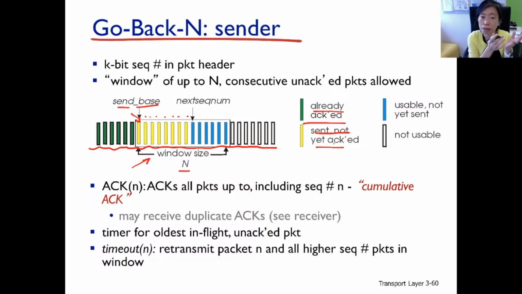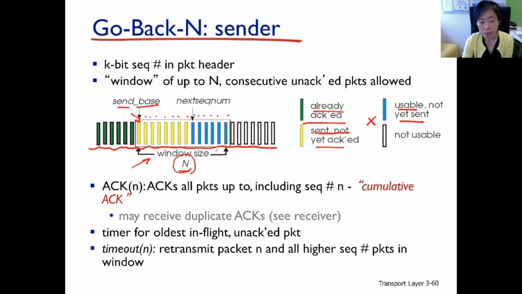Now, depending on the application-level source, the message could be large or small. So this is illustrating a case when the message is not that large, meaning you don't need to generate that many segments at the transport layer to cover the entire message. So potentially, within the limit N, we might have some sequence numbers that allow us to generate packets to send out, but we don't really need them. So the blue ones are usable, but not yet sent. Essentially, yellow plus the blue ones should be less than or equal to N.